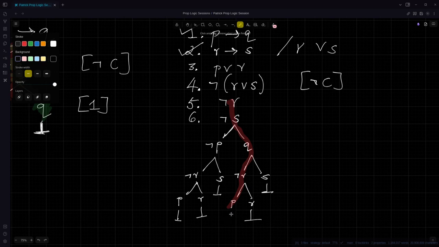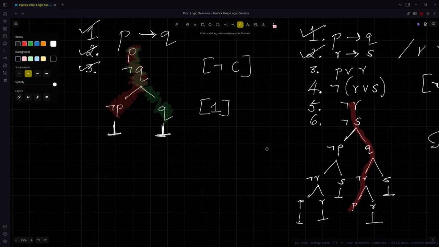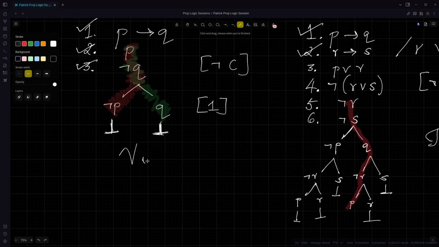Yeah, so that's not what we wanted. So if there is a single open branch, it's an invalid argument. If there are no open branches, all the branches are closed, it's a valid argument.